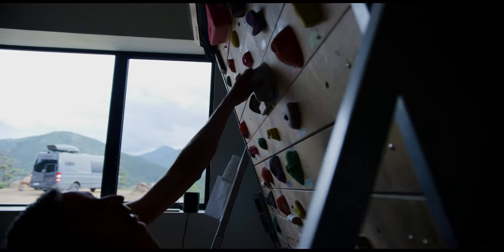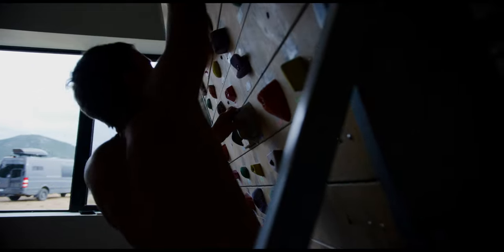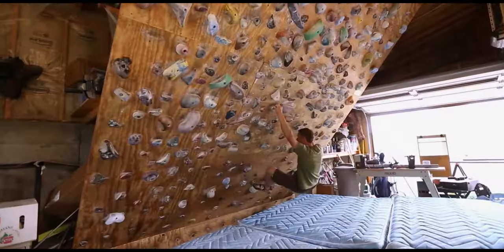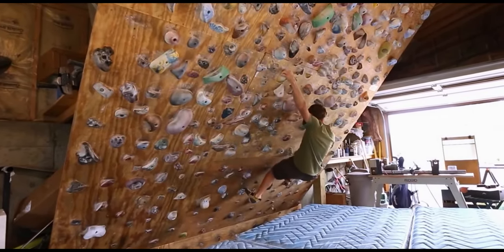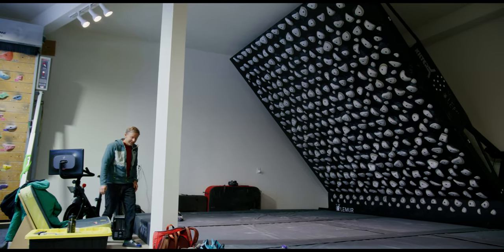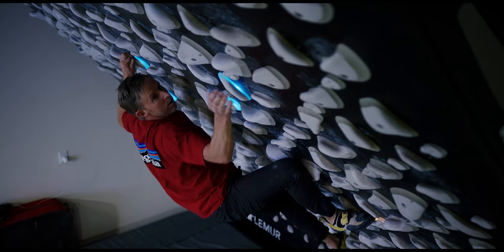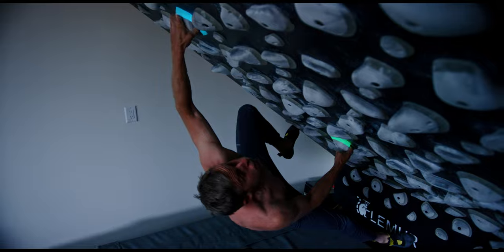I've had various training areas in my houses since I was like 12 years old. First, it was literally rocks glued to a cement wall. Then eventually I built my first spray wall, a 45 degree spray wall. But then I moved into this house a couple years ago, and we decided to build the dream training space. And so of course we had to get the best board, the Kilter board.